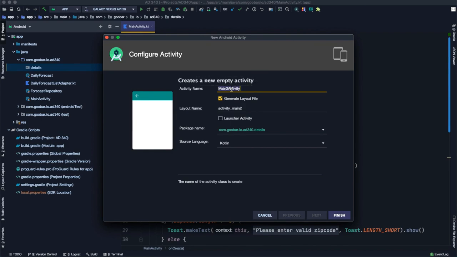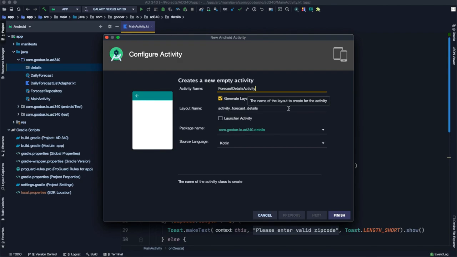Where it says activity name, we want to update this, and we're going to name our new activity ForecastDetailsActivity. We want to make sure the checkbox that says Generate Layout File is selected, because we do want and need a new layout XML file for this new activity.